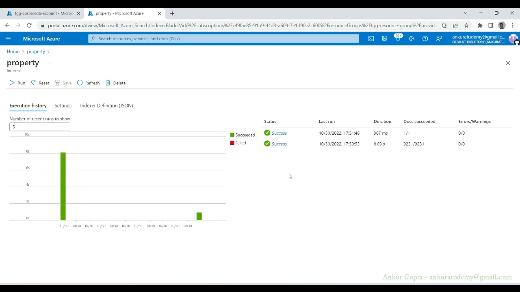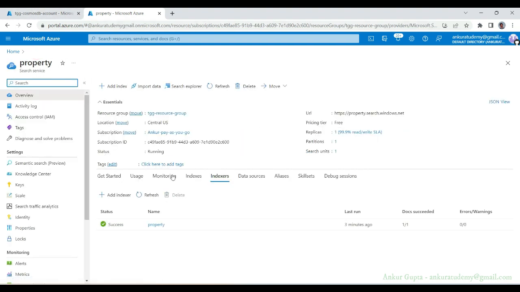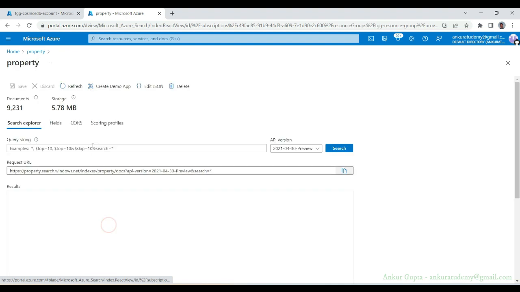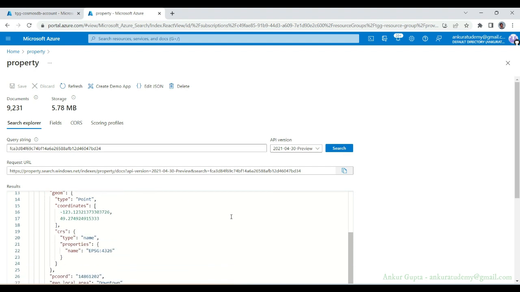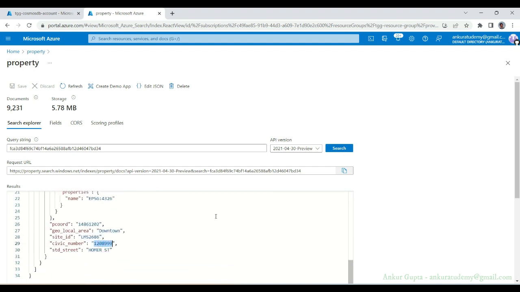So this way we will save a lot of resources by not re-indexing all the data from your data source again and again. We are only picking up the updated data items. Now you can schedule this indexer to run every hour, daily, or monthly according to your needs, and it will keep on indexing the latest data. And if I go back to my index and search for the document, we should see the updated house number. There we go.